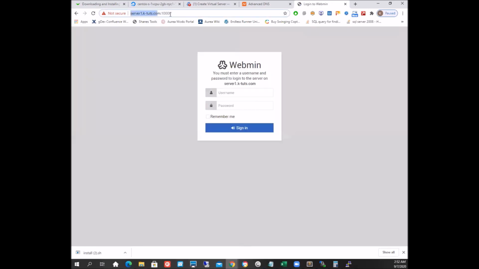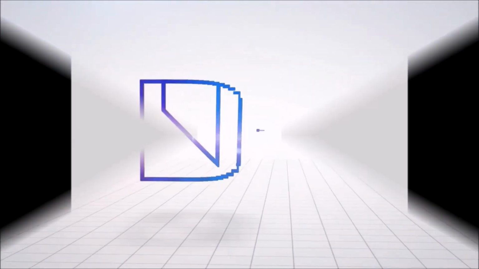Your server and your control panel is available at server1.k-tuts.com at port 10000, and you will access that using the same credentials that you punched in while accessing that server through the IP address.